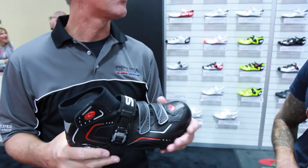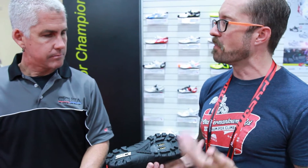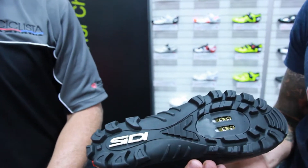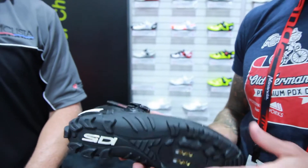It incorporates a technology similar to Gore-Tex, so it's going to be really weather resistant. It has our new rain membrane liner in it, so it is very water repellent but also insulated. And looking at the sole, it seems as if this would be really good if you're trying to clip in and clearing the mud and the snow and the ice from your pedals — you have some grip on the pedals before you clip in. Yeah, this is going to be a really popular shoe for us.